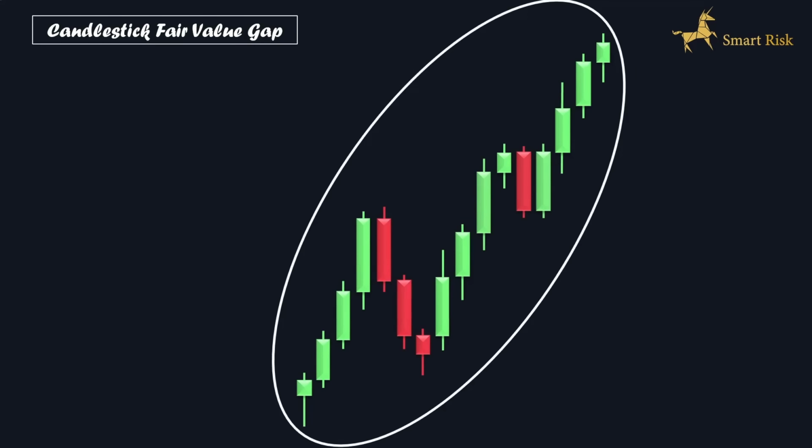Consider a series of bullish candles as illustrated. Let's begin our analysis from the bottom of the candle series. Here, we have a 3-candle sequence represented by these 3 green candles. If we draw lines from the upper wick of the first candle and the lower wick of the third candle, we see a gap between them. Moving forward, we encounter another fair value gap within this subsequent 3-candle sequence. However, price subsequently experienced a downward push, ultimately filling all the gaps.